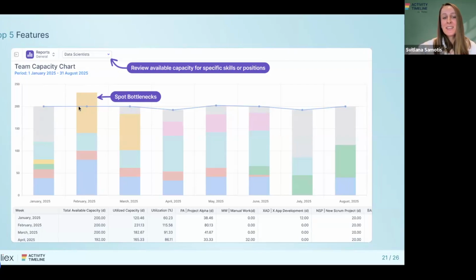So if the bar goes over blue line, that means you already over allocated this team. So then you can go ahead to that period, maybe move some deadlines, schedule something around, or if the bottlenecks are constantly over, you definitely need to hire more resources. Moreover, this one also shows you the different colors. There's also a legend, which is not included in the screenshot. The colors tell you which projects, epics take most of the time of the team.